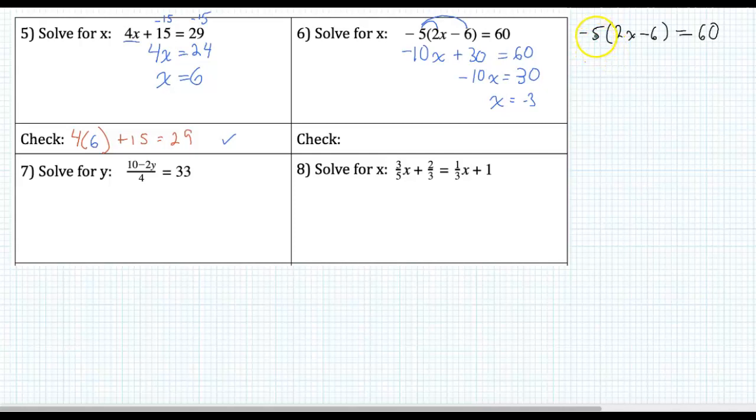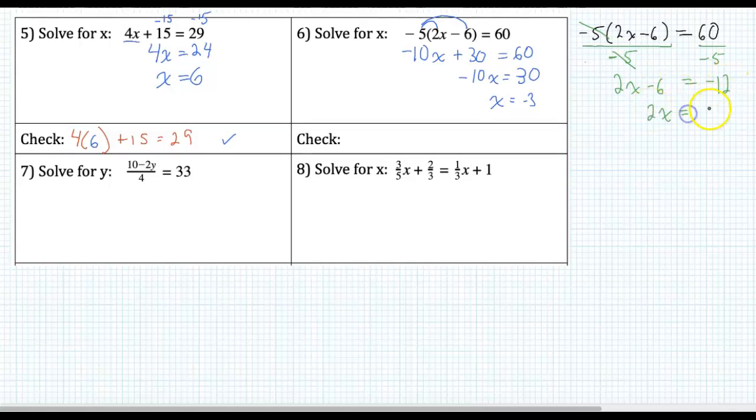So we can see where the distributive property is multiplying. And if I want to make this more simple, I can undo the multiplication there. So if I divide by negative 5 right away, I wouldn't have to do the distributive property. So I'm undoing the multiplication. So then all I have is 2x minus 6 is equal to, and this is going to be what? Negative 12, right? So I add 6 to both sides.